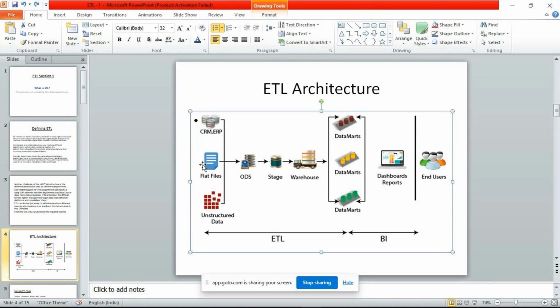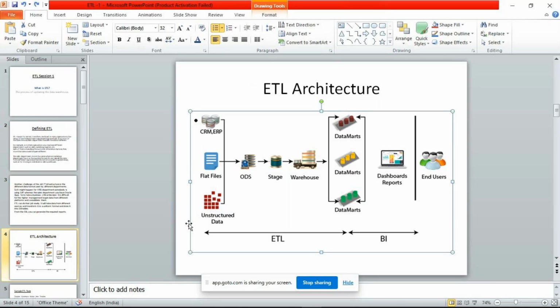We can extract data from flat files. What are flat files? Excel format, XML format, simple Notepad format. Such formats fall under flat files. What is unstructured data? Unstructured data is simple databases, different databases like Oracle DB, Microsoft SQL, PostgreSQL, Informix databases.